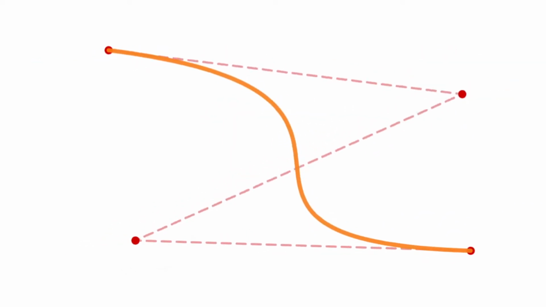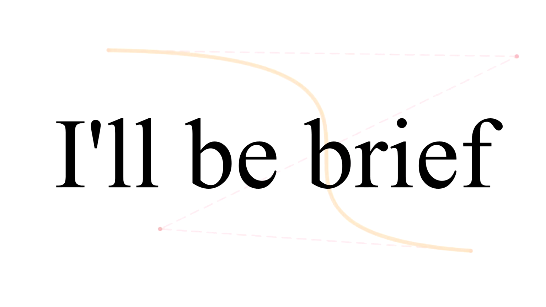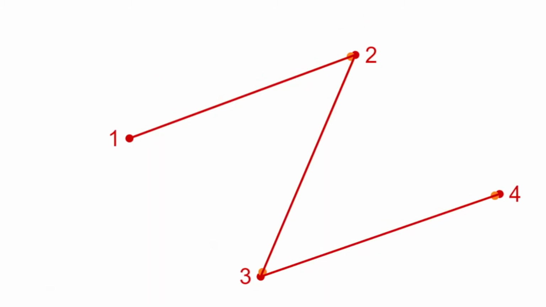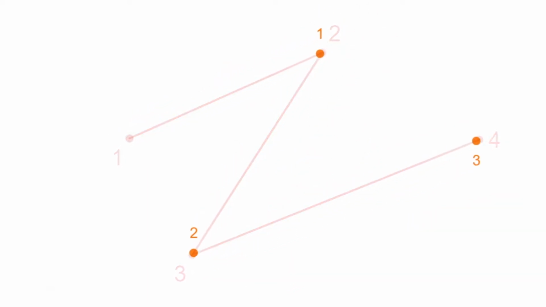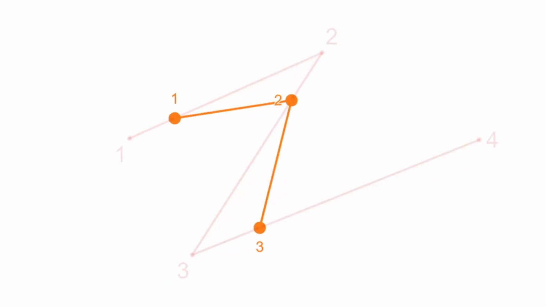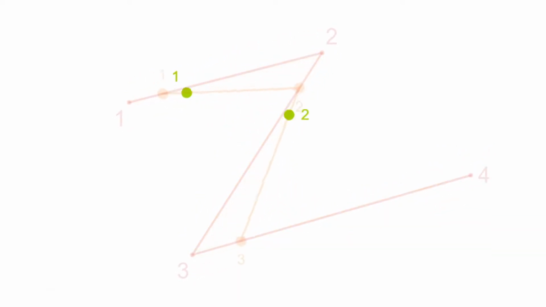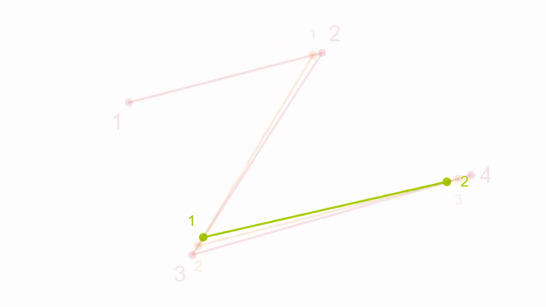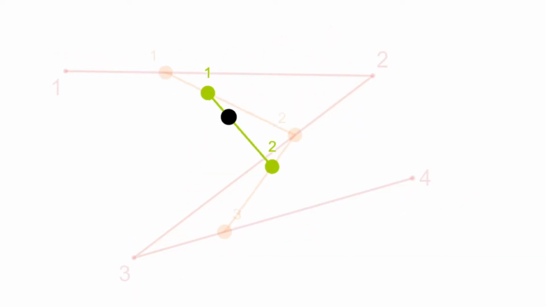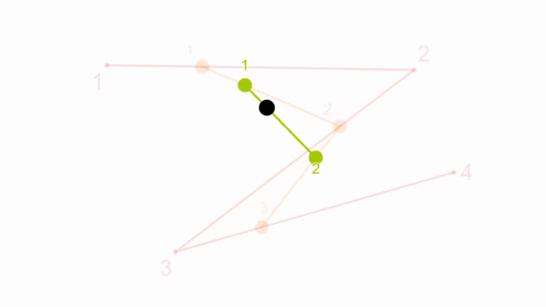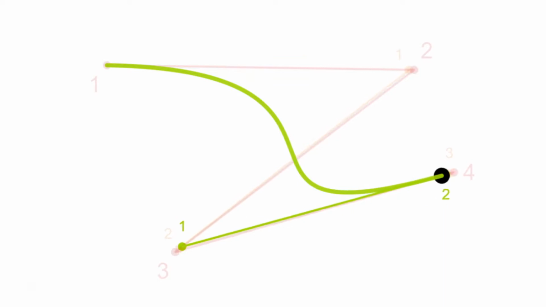If you have the pattern in your head, then I'm sure you have an impression of how a cubic Bézier curve is generated, so I'll be brief. First, start with 4 control points. 4 control points are connected by 3 lines. Then 3 moving points travel across 3 lines. Then with the 3 dynamic points, 3 dynamic points are connected by 2 lines. 2 moving points travel across 2 lines. Then with the 2 dynamic points, the 2 dynamic points are connected by 1 line, 1 moving point travels across 1 line. And finally, the last moving point's combined route is the locus that traces the cubic B-curve.